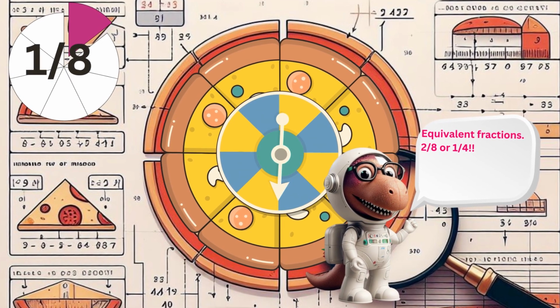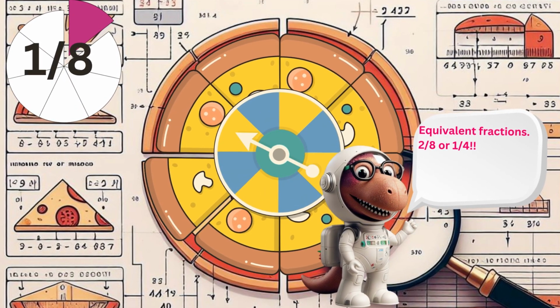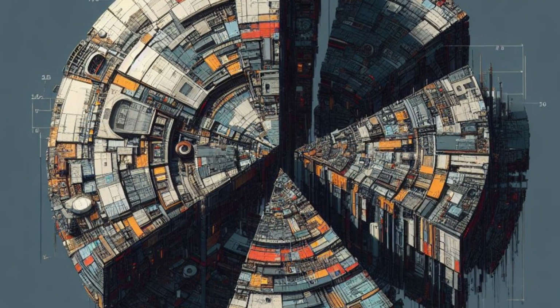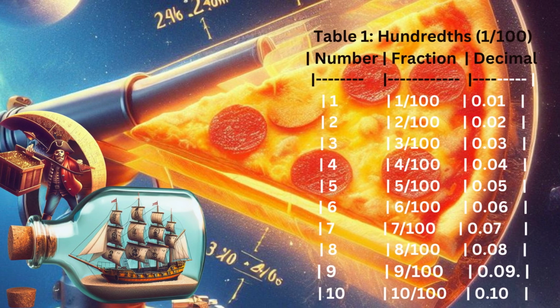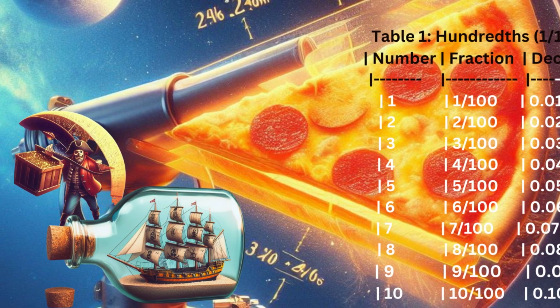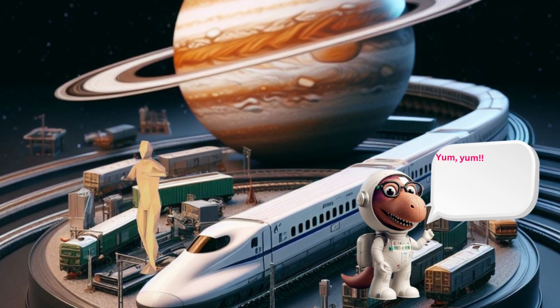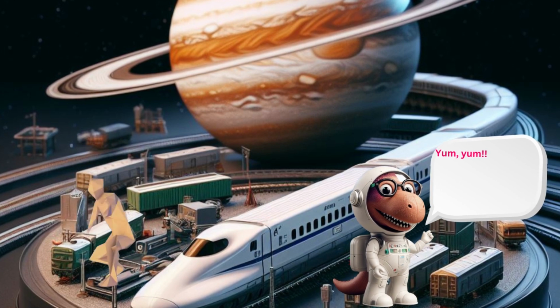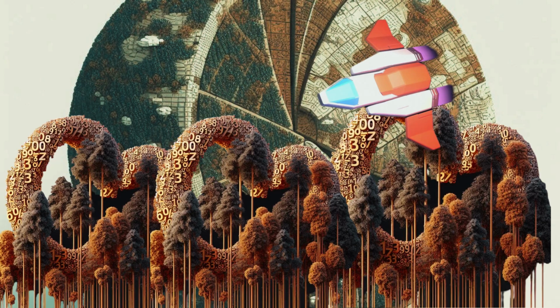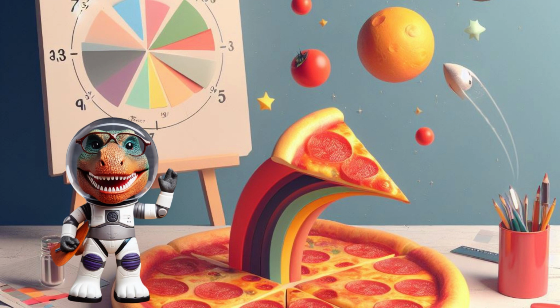As we delve deeper into the galaxy, we spot a group of fraction fairies fluttering around a massive planet made entirely of cheese. The fraction fairies sprinkle magic dust and transform the cheese planet into various shapes, showing different fractions. Circles, rectangles, triangles, all showing different pieces and parts. The fraction fairies explain that fractions aren't just about pizza or T-Rex appetites. They're about understanding and breaking down everything around us. Whether it's sharing your toys, dividing up your Halloween candy, or even baking with your family.